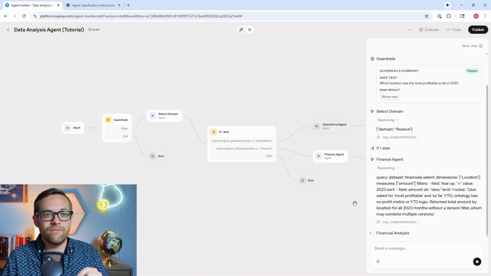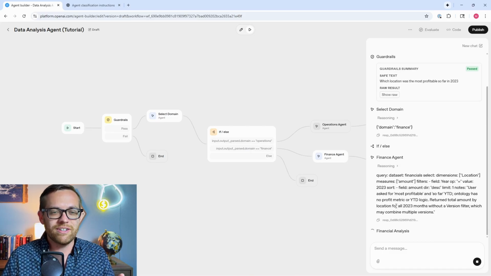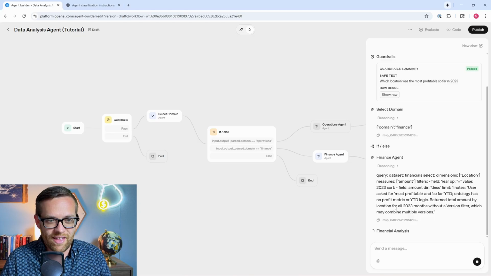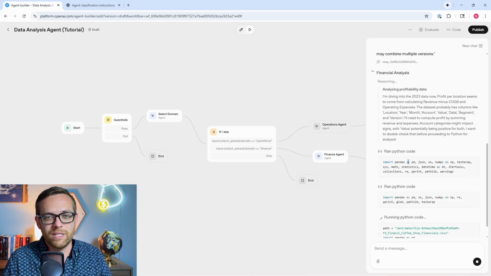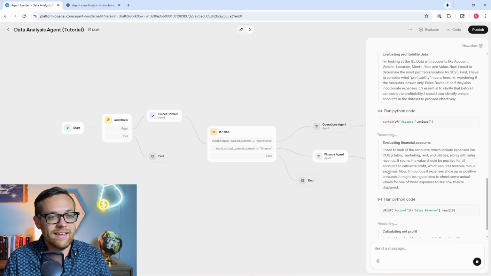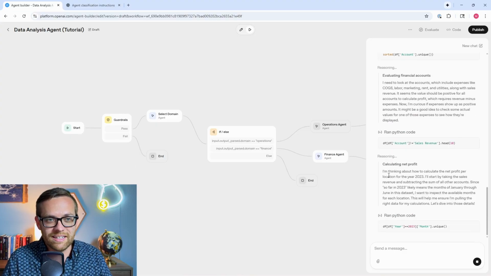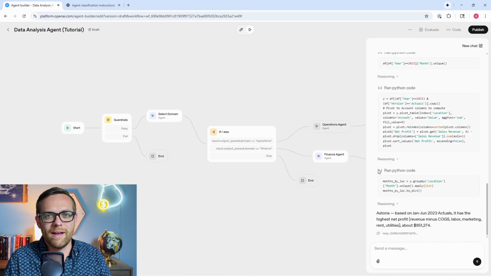Now it's moved on from the finance agent to the financial analysis agent, and it's actually using Python to do the analysis. We should start seeing Python pop up shortly. Let's see how that looks. All right, and here comes the Python code. If you're familiar with Python at all, you'll see it's pulling in a lot of different tools it needs, and it is full on running Python code to complete this analysis. It just keeps going, reasoning as it goes. It's running the Python code as it goes. Okay, you'll see it's getting ready to craft the response back to the user.